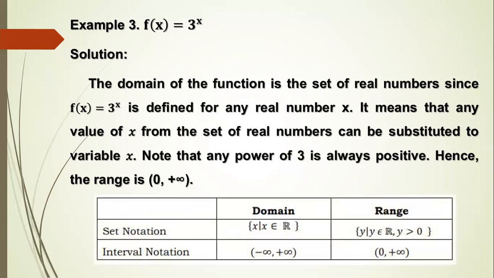So for the finalization of the answer, the domain in set notation, x such that x is an element of R. And for the range in set notation, y such that y is an element of real numbers where y is greater than 0. And then the domain in interval notation, negative infinity to positive infinity. And for the range, 0 up to positive infinity, 0 is not included.